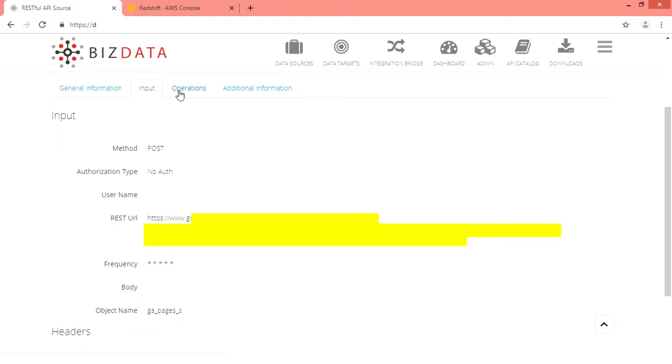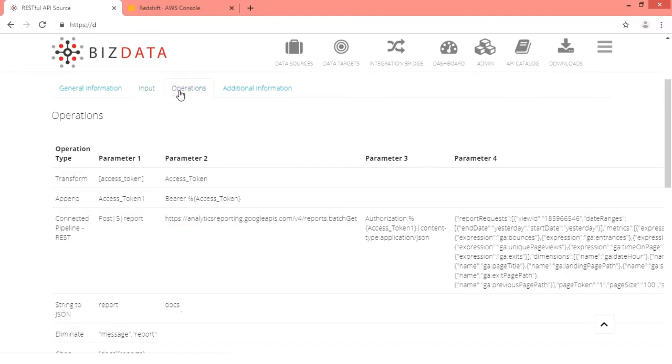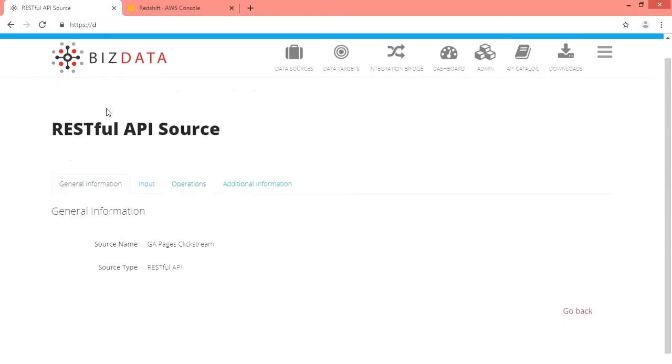Now come to the main part, input section. In order to retrieve and flush the data from the source we use method as post. Provided REST URL, which is token-based URL, so above did not select any authentication type. Under Operations tab, we can define any data transformation operations that needs to be applied to incoming Clickstream data. Here have configured accordingly for connected pipeline.